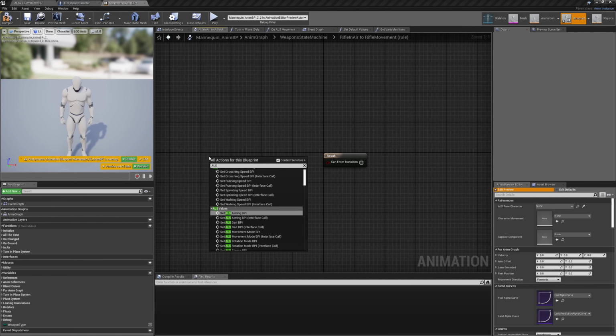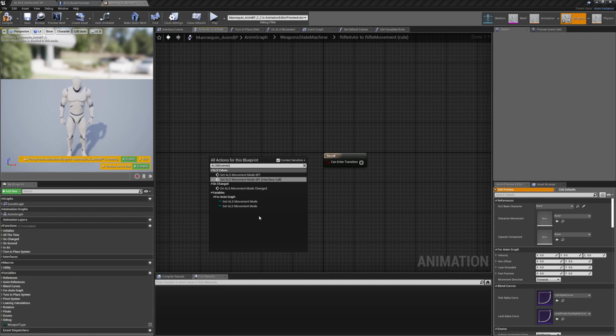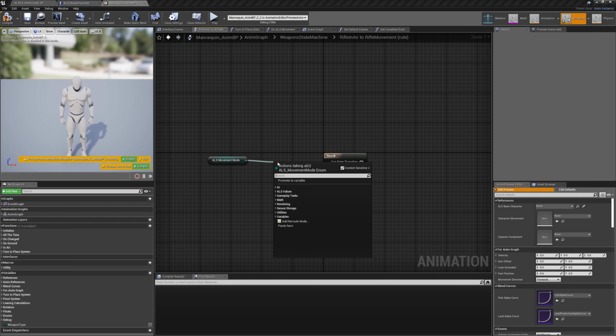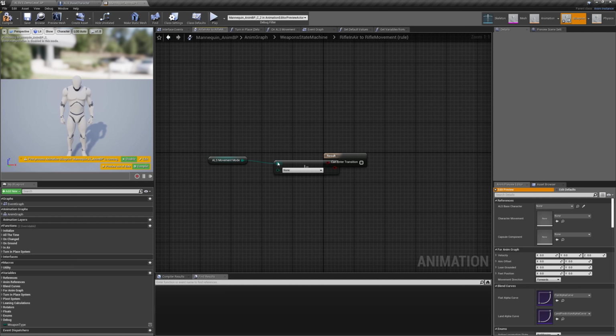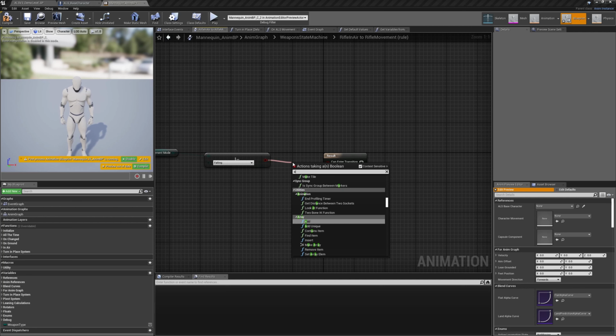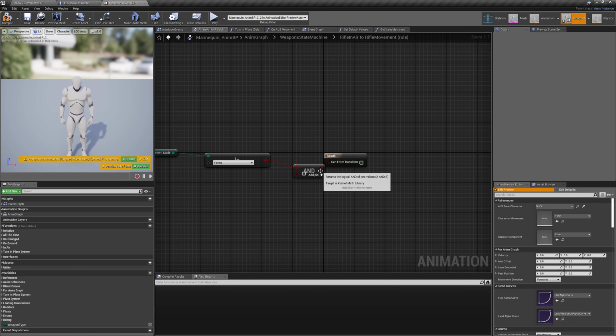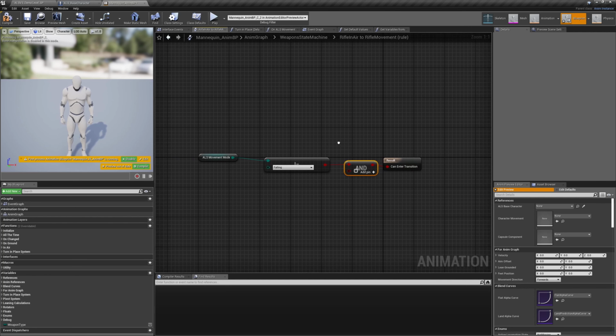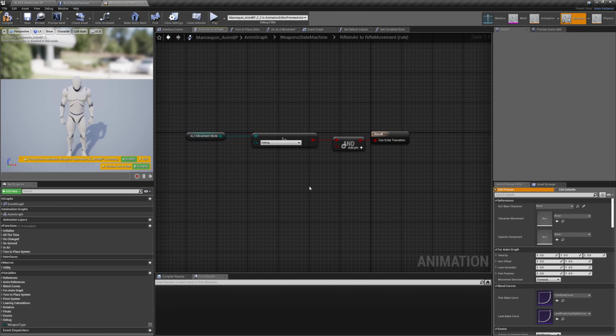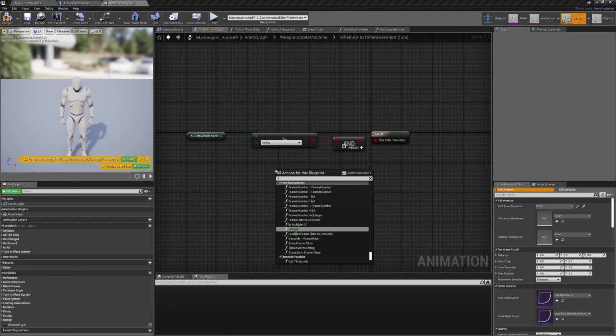So we'll grab the ALS movement mode is not equal to falling. And we want to grab is moving. Are we moving?